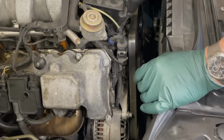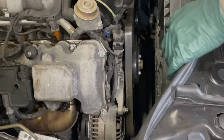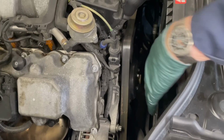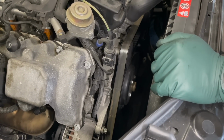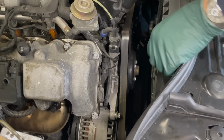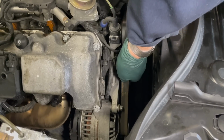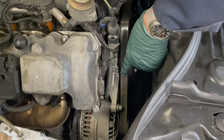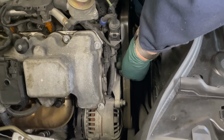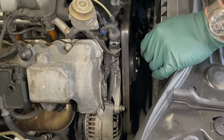Now for the one I consider the big one. This is the front engine accessory inspection. I've always said this should probably be the 100K repair on these engines. That has to do with all the accessories on the front of the engine, including all the pulleys and the belt. First thing I do is check the condition of the tensioner. I reach in and lift up on the belt, and you should be able to pull it up, and it should snap right back down, and the belt should be tight. If you pull up on it and let go and the belt's kind of loose and sloppy, right away you know your belt tensioner is going to have to be changed.